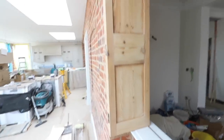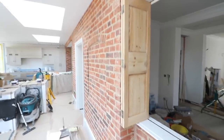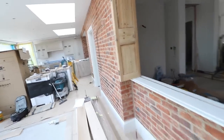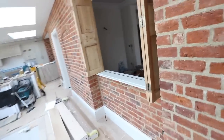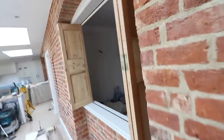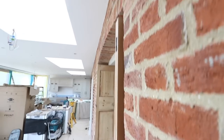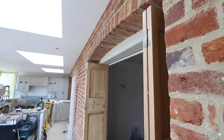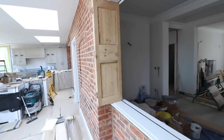But yeah, customer's really pleased. They wanted the shutters to sit within the thickness of the wall. They pretty much do. There's just a little poke, but it's about 10mm, so you can't really grumble for that. But they just sit really nicely there.